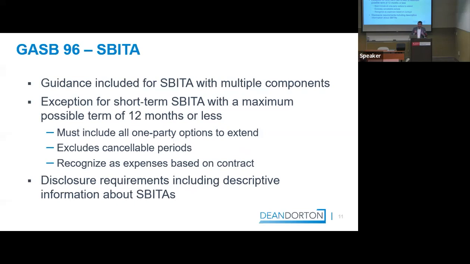And we'll talk about that later. That's an important nuance that we will go over in depth because I think it was missed in the previous standard. And then for those short-term contracts, you will recognize expense like you always have, ratably over the life of the contract. The standard also provides some very descriptive information for the disclosure requirements. In the presentation today, I've got some example disclosures that you can use or edit based on your needs for your organization.